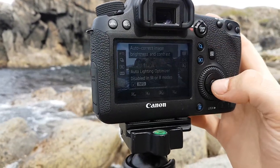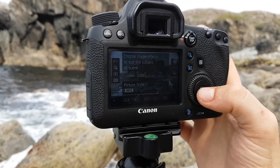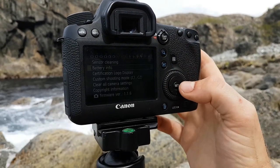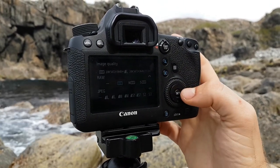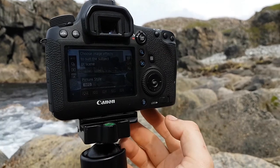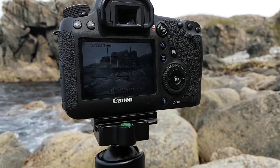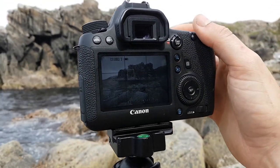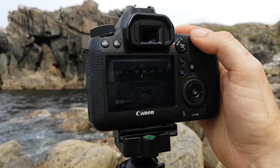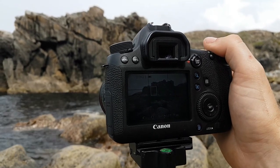What I might be able to do on this, just to show you, is go on to picture style, which I can't do because I haven't got JPEG switched on. If I do a JPEG as well, how do I change it? Oh, there you go. Just go to monochrome, and then you can actually see what the image is going to look like before you take it. So it's a bit too light, still, I'd say. So just want to reduce that to 4 seconds. Right, let's see how that comes out.